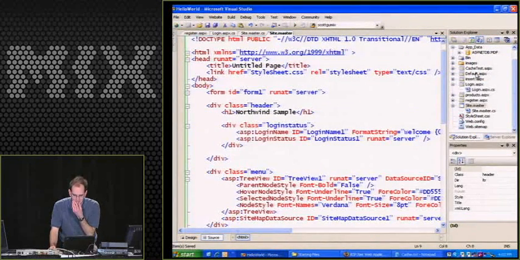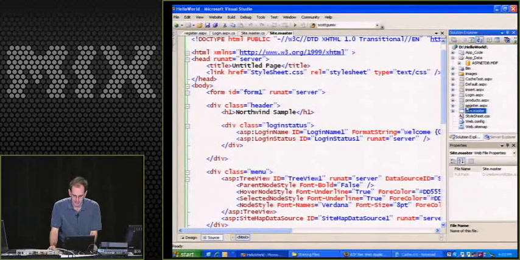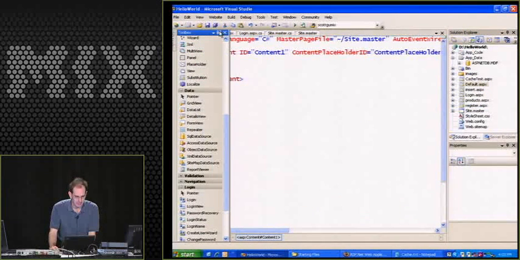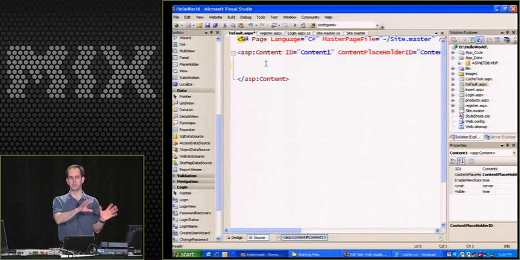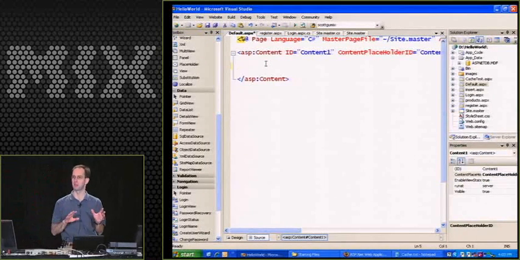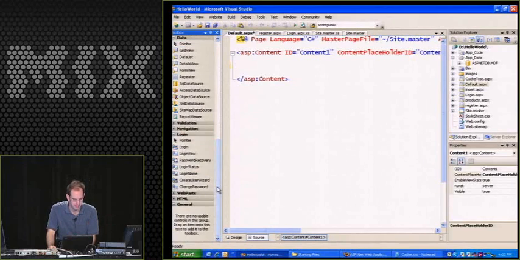So one thing we could do is, on the home page, rather than just say hello world, one thing is you can obviously use the design surface to drag and drop controls. The only reason I'm using source view is I don't want to appear like it's completely oblivious what's happening. So if you'd rather a WYSIWYG approach, just flip to design view and you can do everything I'm doing as well.